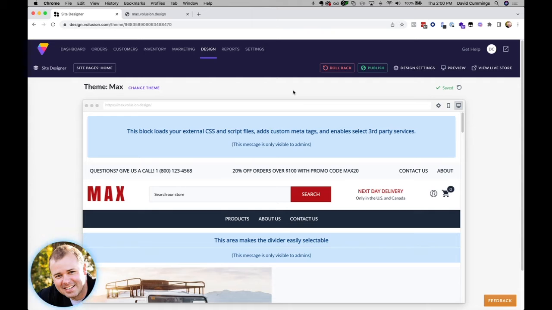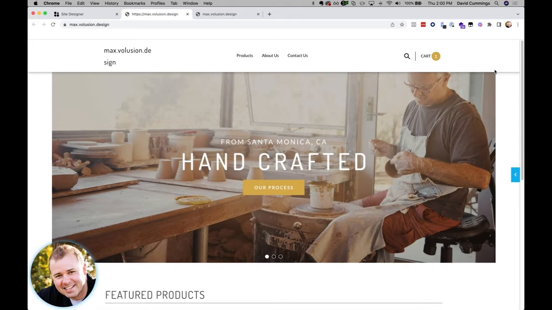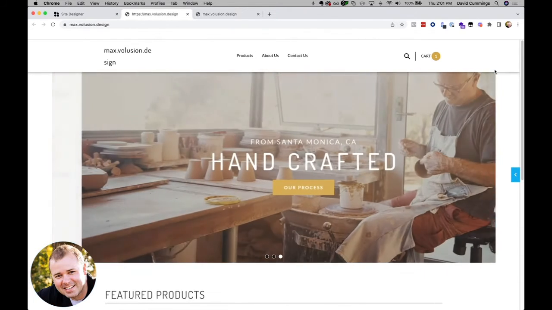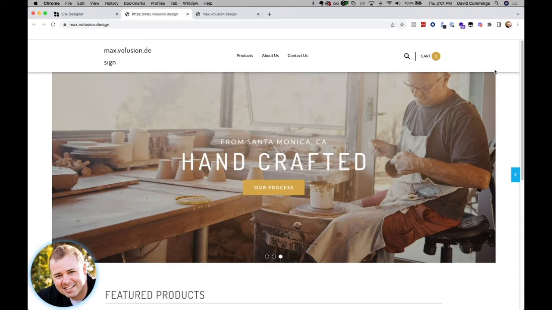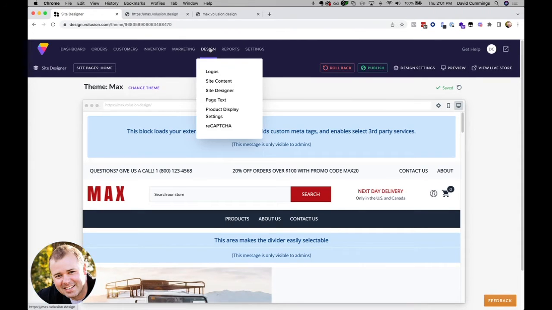I want to reassure you, when you click that activate button, nothing changes to your store. So if we go and we view the live site, it's the same site. Nothing has changed here. Customers navigating the site, adding products to their cart, checking out. There's no disruption. All this is really doing is changing the navigation here and some of the links that display.